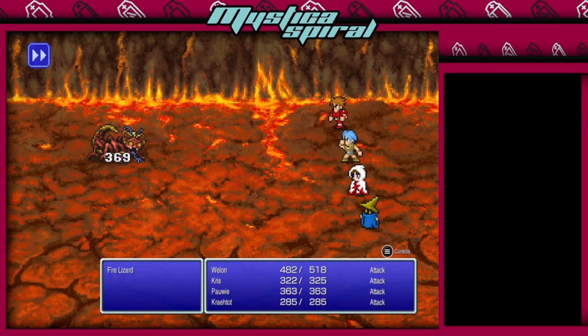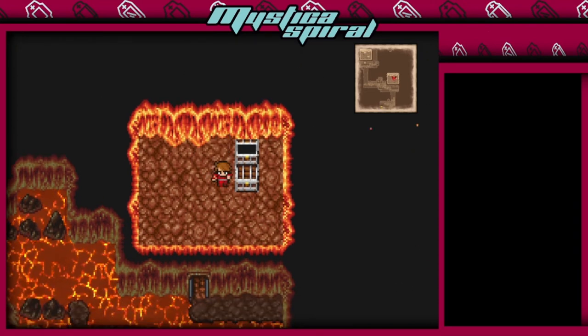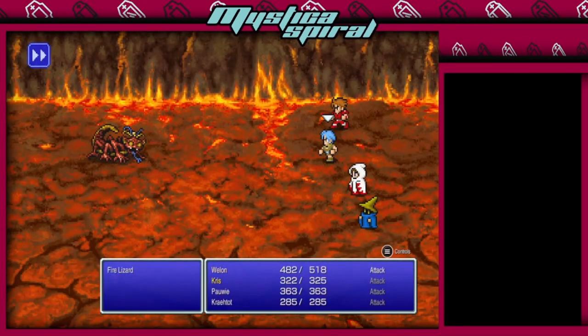Only a fire lizard. Gone. Powerful ice sword. That was a regular staff. Why will they give me a regular staff? What's going to be here? A dagger?